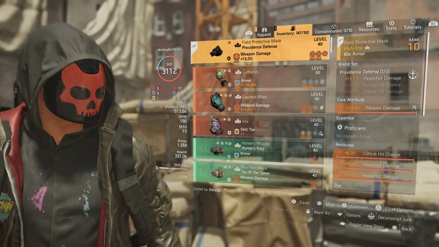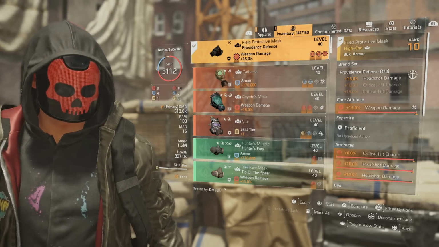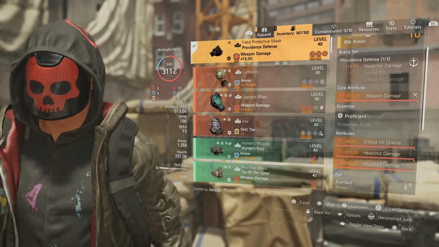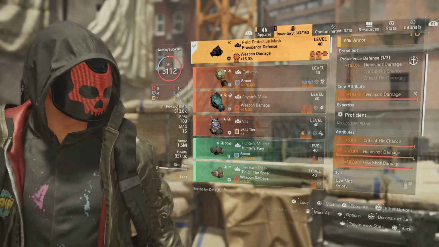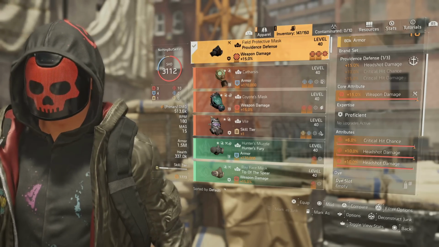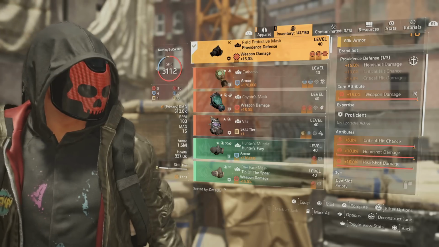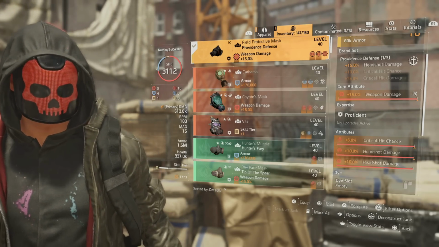For the mask, we are running the Providence mask. This is going to give us 15% headshot damage. It's also going to give us 15% weapon damage. We have critical hit chance on here, 10% critical headshot damage, and then 10% headshot damage mod. So just on this one piece alone, we're getting 35% headshot damage. That's a lot of headshot, and that's why if we do hit those heads, we are going to most likely take out a big chunk of their armor.